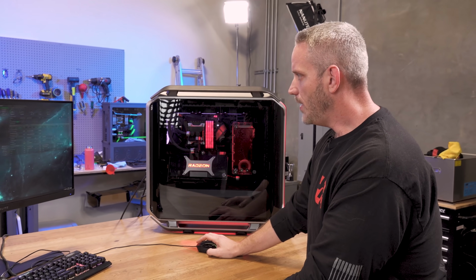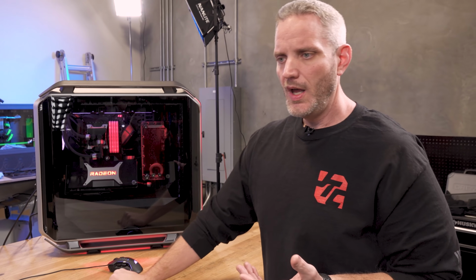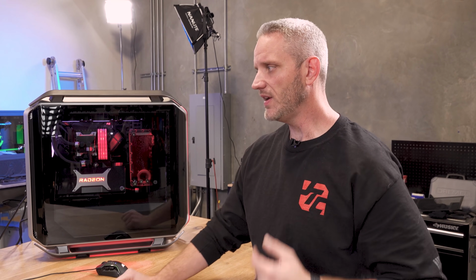Let's talk about GPU though. This is where I was kind of excited because if you guys remember with the air cooler, we couldn't really push the overclocks very far on this. Maybe I didn't even, I thought I did a video about that, maybe I didn't. We couldn't get the overclocks to go very far because although the air cooler is good, temperatures on the junction and all that stuff still get pretty warm.